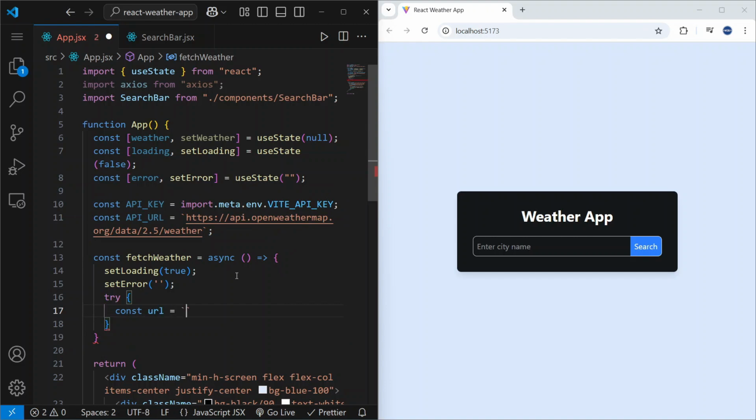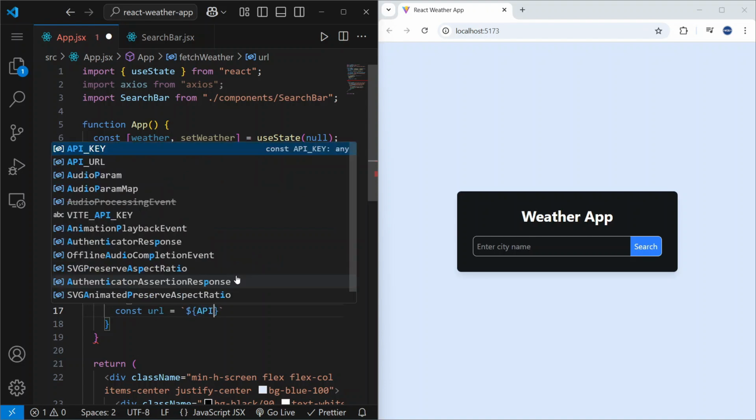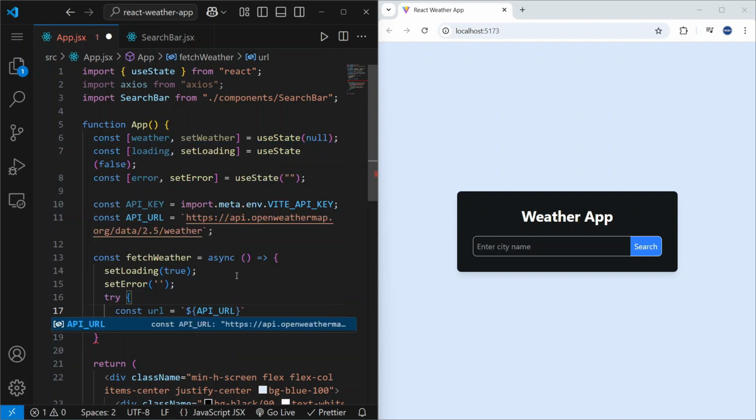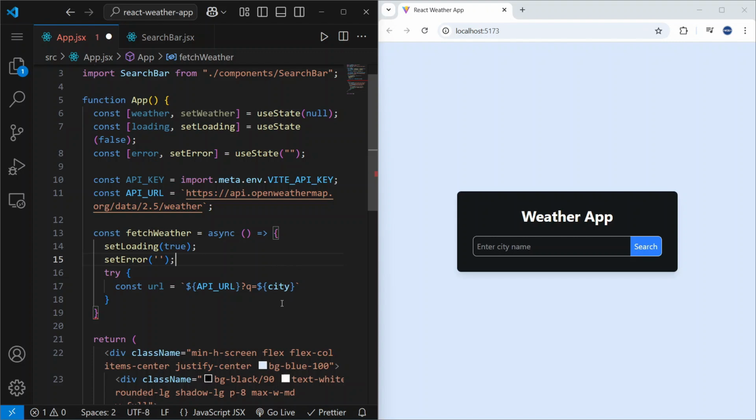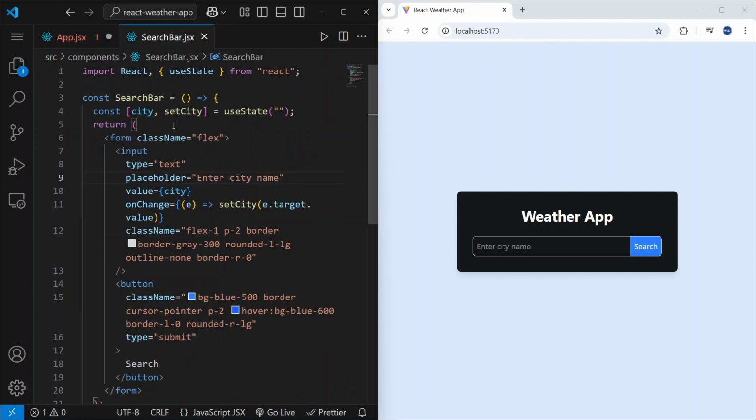And here we can use backticks. And here we need to provide our API URL. Then our query. And inside these curly braces, we need to provide a city. But as you can see, this city doesn't exist anywhere yet. But we created it inside this search bar function.